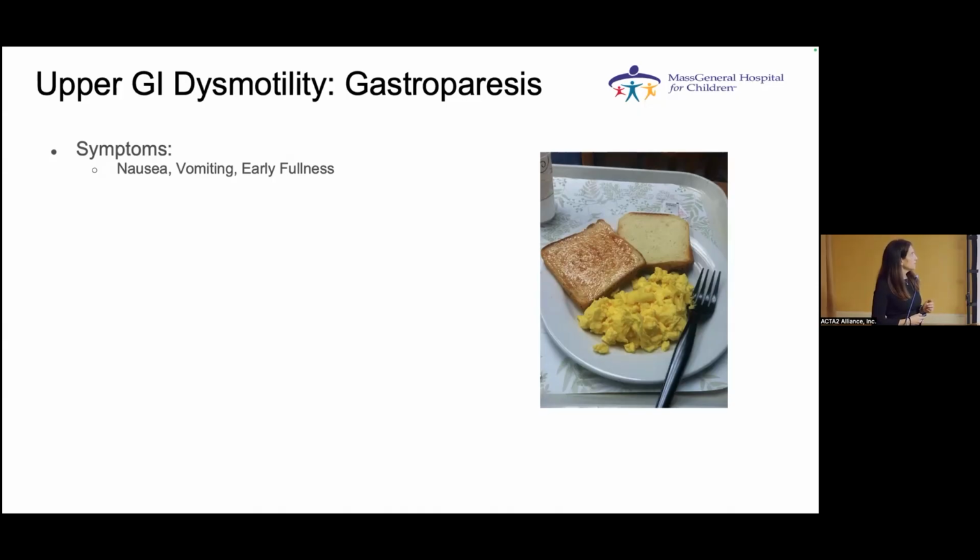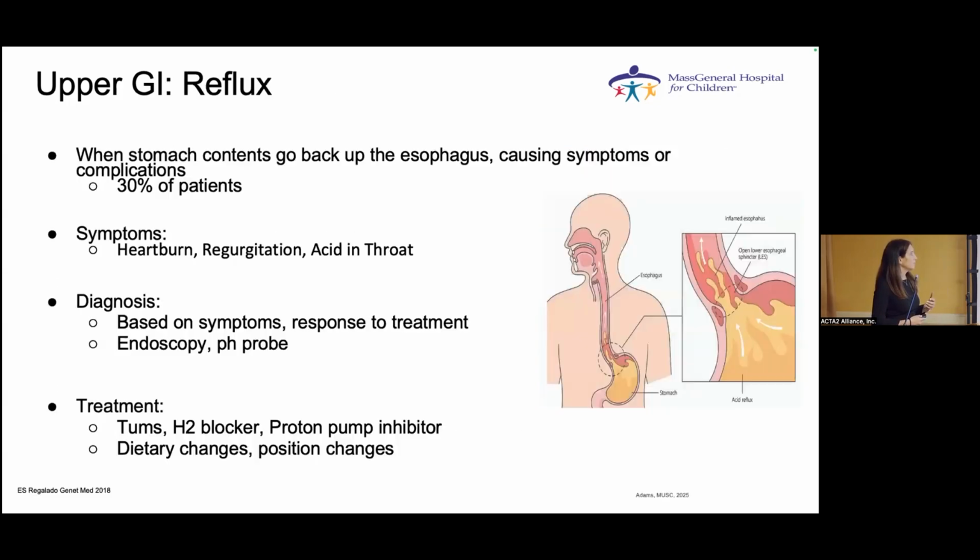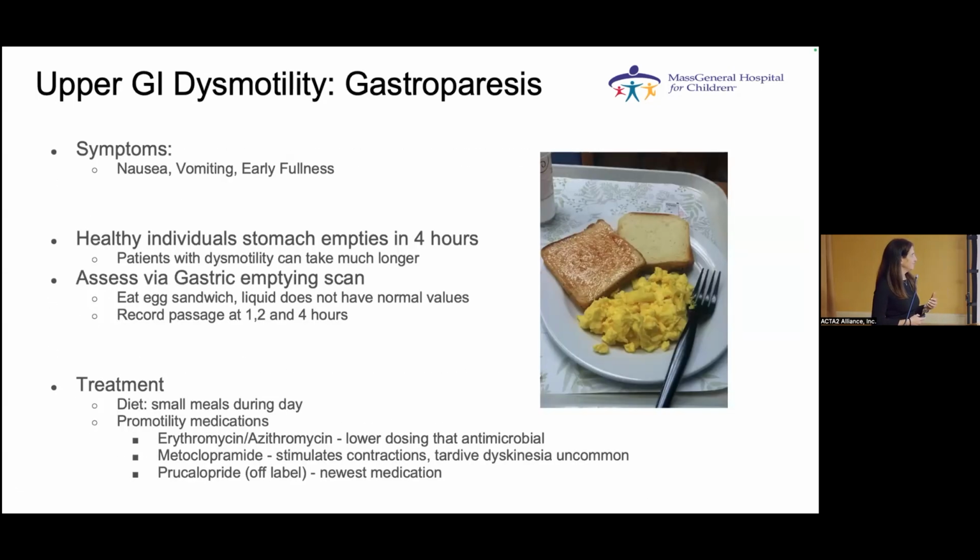So gastroparesis is essentially slow movement of things through the stomach. And so we were just talking about slow movement of things through the small intestines, slow movement of things through the colon. We have, there we go, slow movement of things through the stomach. So these patients, unlike the constipation patients who usually present more with issues with pooping, these patients present more with issues with nausea, vomiting, or early fullness, meaning that they take a few bites and they get really full.